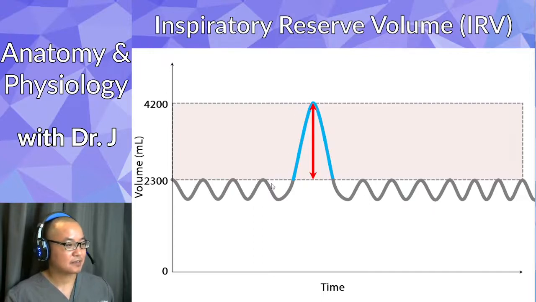You measure it by, and this is a common misconception and mistake, some people make the mistake of measuring from peak to valley. But whenever you have a peak, that means you breathe in, and over here we did a forced breath in, and we tried to breathe in as much as possible. So for IRV, you actually have to measure peak to peak. Again, for IRV, do not measure peak to valley. You have to see how much more you can breathe in. What we have here is 4,200 and 2,300, so this person's IRV would be 1,900 mils.